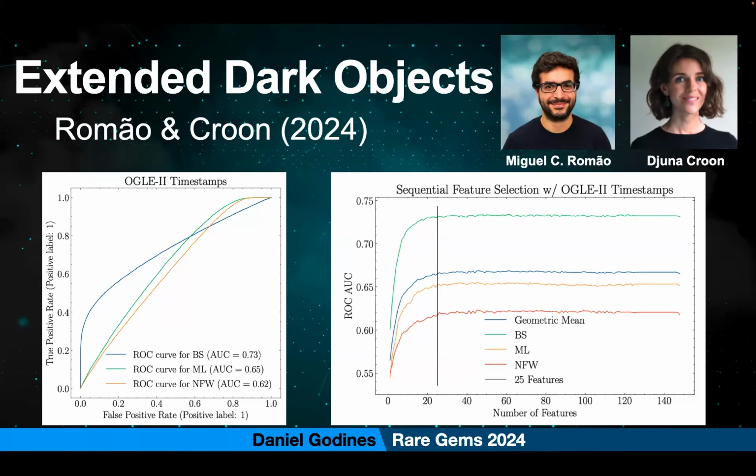So they found in their work, yes, it's also very important to set the cadence. If you have a well-sampled light curve, these AUCs improve. That's not surprising. They also find that the program calculates about 150 features, and in this particular project using OGLE-2 timestamps, only about 25 prove relevant. So again, the program itself has a built-in feature selector, so we'll do this for you. Okay, but now we'll move on to beyond light curves.